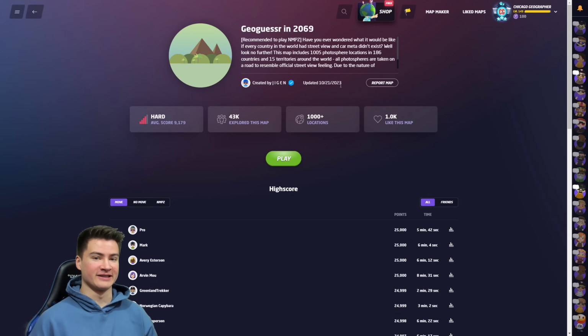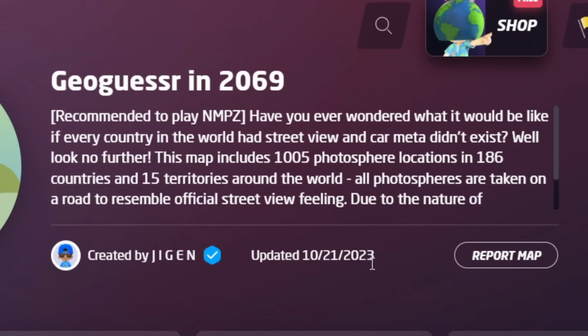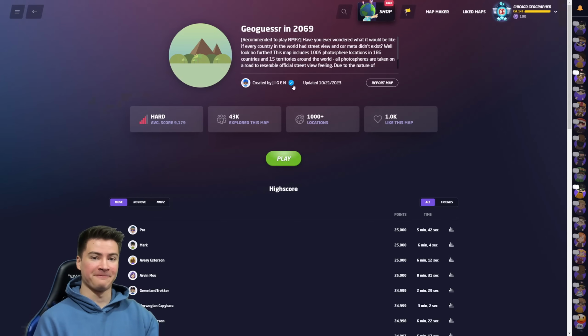It's been a few months now since we first tried this out, and if you don't know what this map is, it basically features photospheres in every country in the world. They're all really high quality, and then also placed on roads, so they resemble what Street View could look like in the year 2069. It's a super awesome map from Jiggin. He has updated it since we last played it, so let's hop into these.